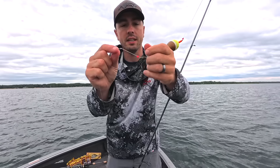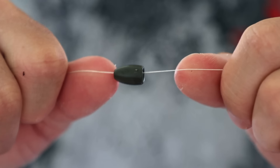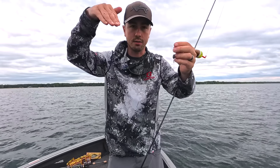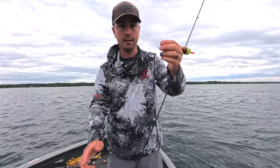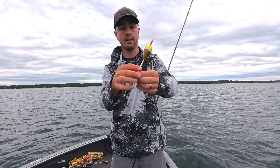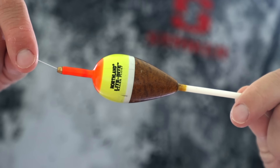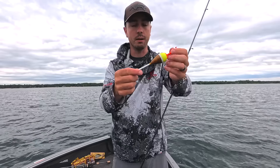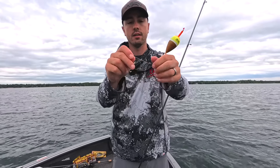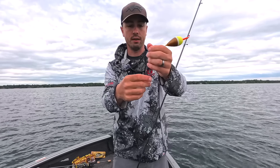Generally with beads I like to go more high-vis. Then I'll have a little bullet weight — a little tungsten weight. What this does is when you cast out, that tungsten weight comes down and then the bait comes after it. Just above that tungsten weight I'll put a big bobber. This is the Light Bite bobber — the biggest size they have. The reason I like the bigger bobber is because you can use a heavier bullet weight just below it.